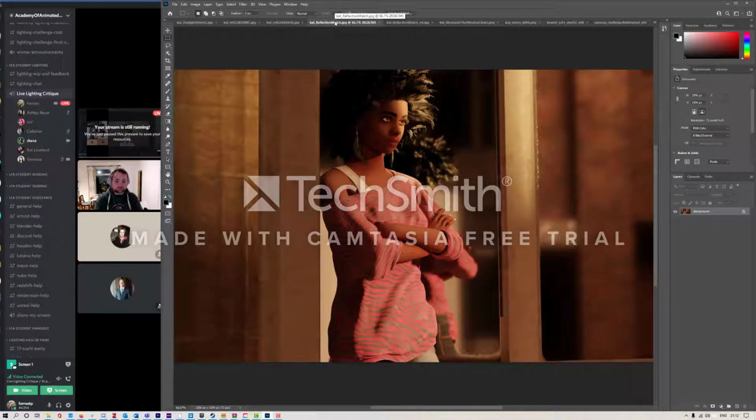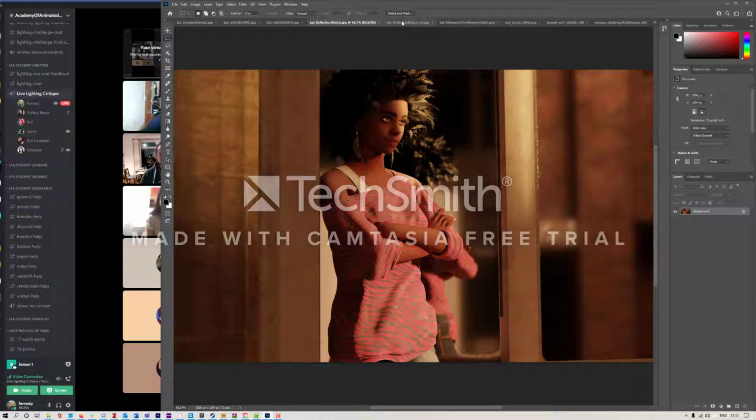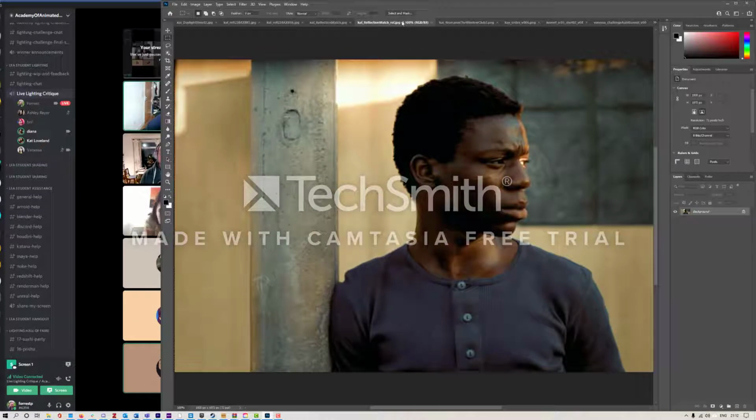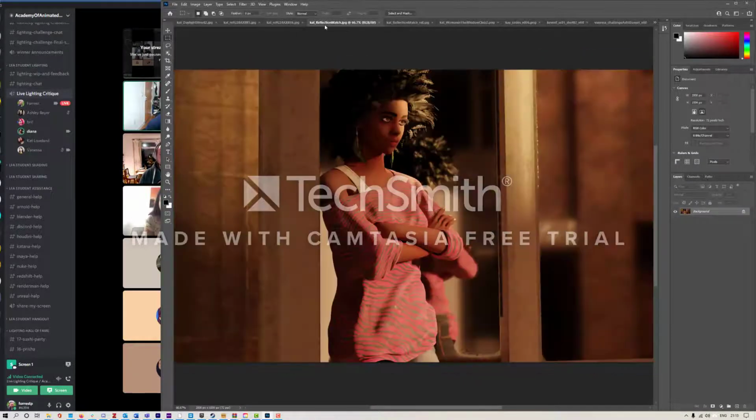The first thing that I'm noticing is the skin feels very matte. I don't know if you guys agree, but one of the things they talked about in the lighting dark skin characters presentation was that you need to really get the specularity in the skin. In the reference you can see some reflections, like the sky reflected on the forehead and cheek. I think that would be something you would want to try to get.